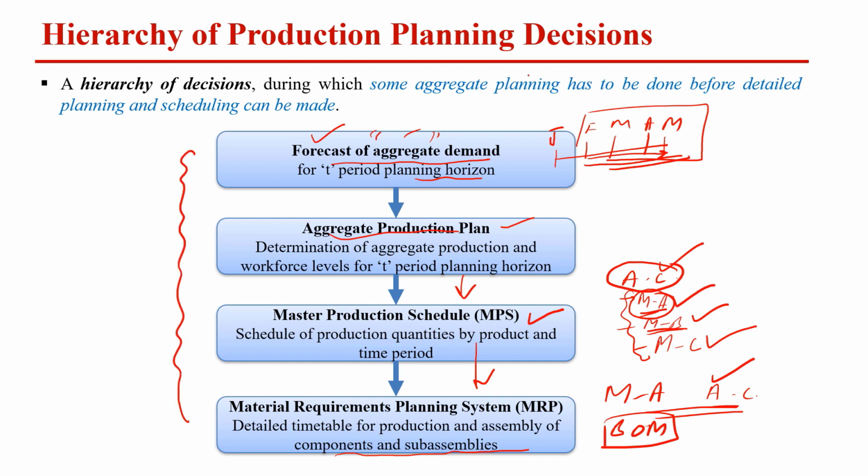But nowadays people are talking about the fact that we are making stepwise, independent decisions, where one decision becomes the input of the next decision. Now people are asking whether we can integrate these decisions together, which we will talk about later. But right now, usually this is the way you develop the production plan.